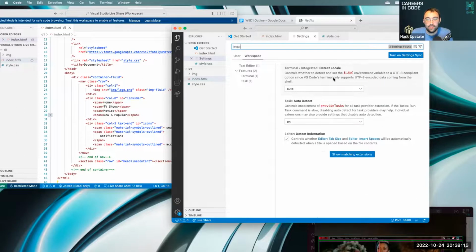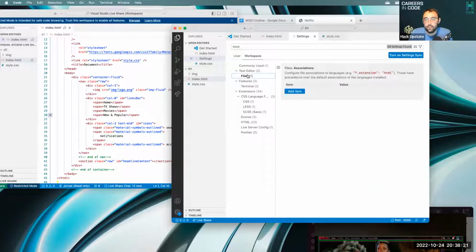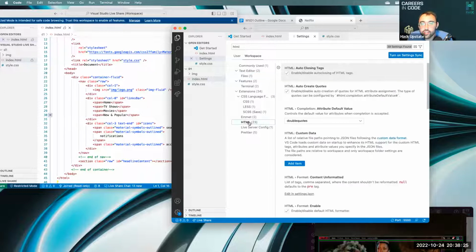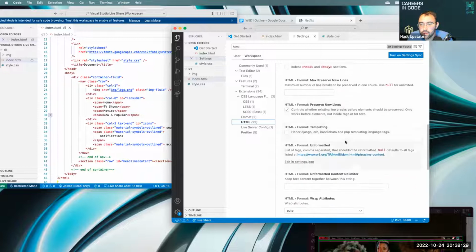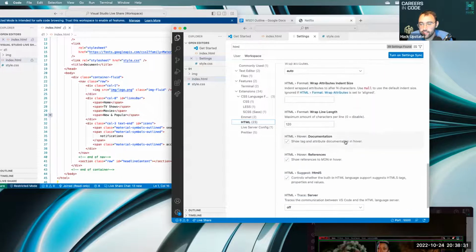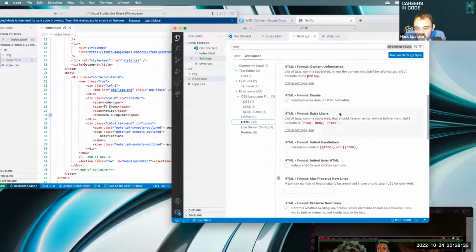Is it an HTML specific thing? HTML files association HTML. Oh, well, this is really annoying. There's supposed to be a basic tab size that you can adjust.